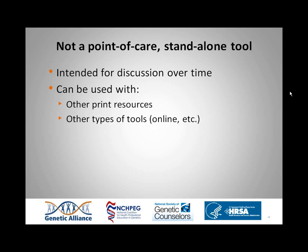The idea is to initiate discussion, to get people thinking, get people to understand the importance of knowing their family health history, relate it to the conditions that might have brought them into the health center in the first place, and figure out how knowing and understanding that information can help their health care, to make them want to go home and talk to family and want to come back and continue the dialogue with their providers.